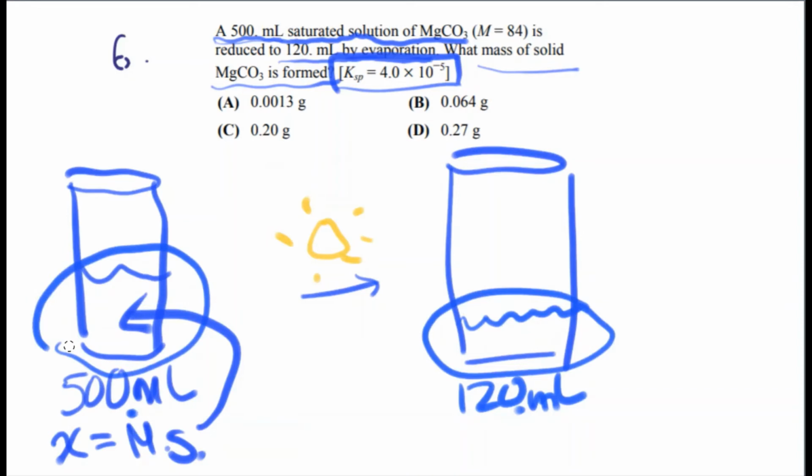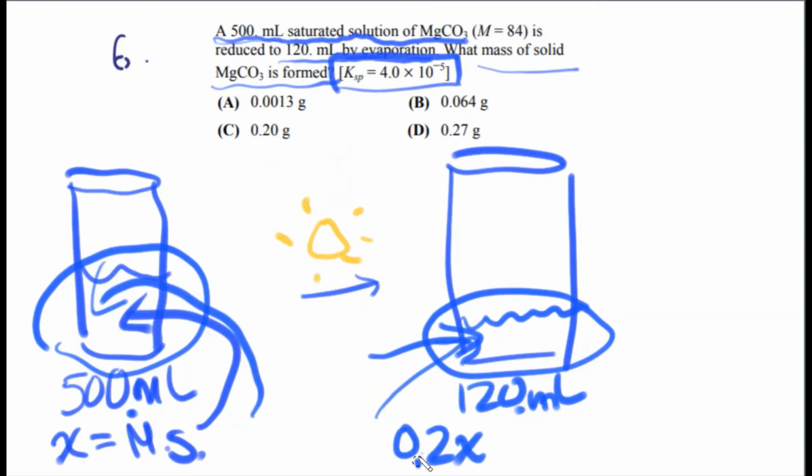And we know that 120 mL of water can dissolve less than 500 mL of water. Why do we know that? Well, if you have more water, you can dissolve more stuff. If you have less water, you can dissolve less stuff. So it's using a bit of common sense here and there to understand what's going on. Now we know that the amount of salt that dissolves here will be less than how much dissolves in here. So it might be, let's take a guess, maybe only 0.2 of the original amount of salt dissolved, and that would be equal to the amount of salt that was soluble. So by decreasing the volume of our solution, we were able to dissolve less stuff.